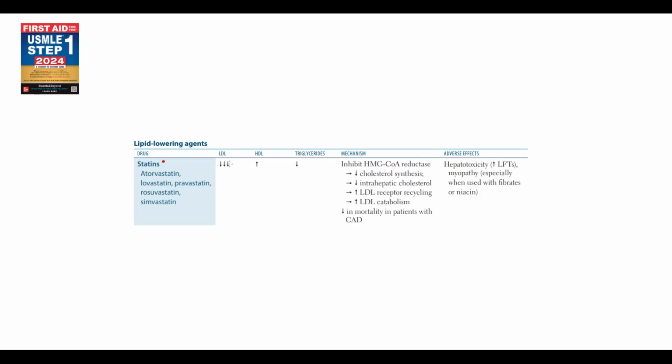The direct mechanism of action of statins is inhibition of HMG-CoA reductase, but also statins have indirect effect, which is stimulation of LDL receptor recycling. These two effects combined cause decrease in cholesterol concentration in our blood, and exactly this feature explains why statins can significantly lower the mortality in patients with cardiovascular disease. So let's explain them.